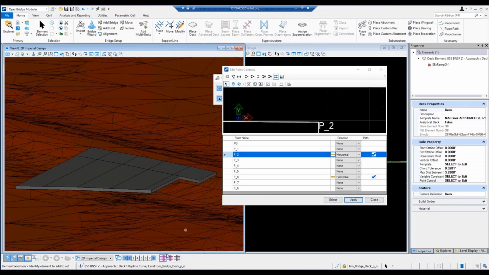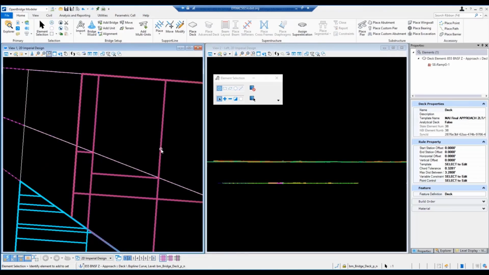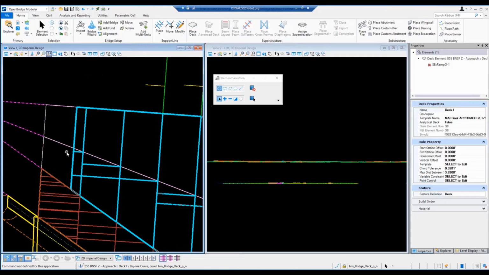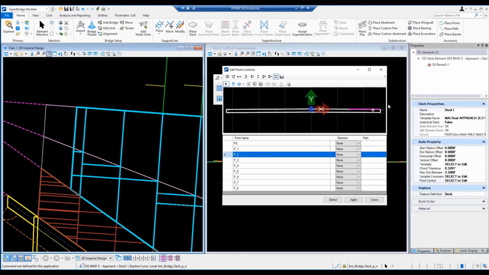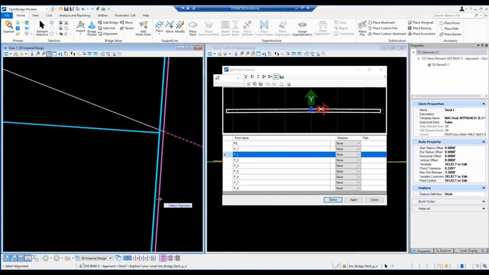So I'm going to go ahead and also do that. Select the other section of approach slab. Go to my point control, go to P2, which is over here on my right. Select, zoom in, select that bridge layout line.